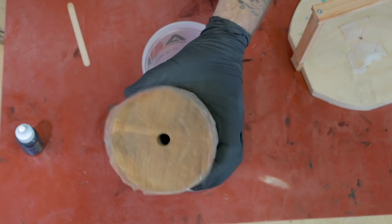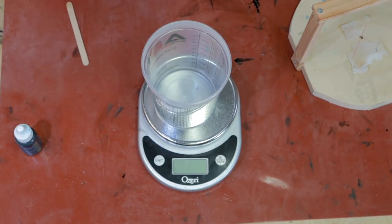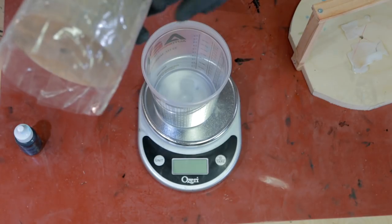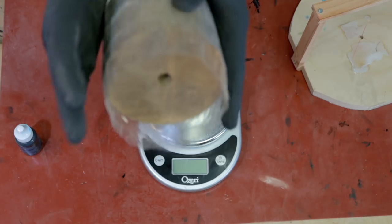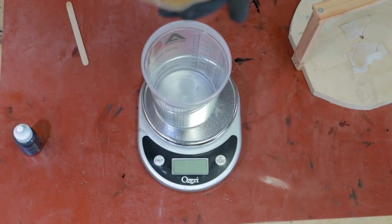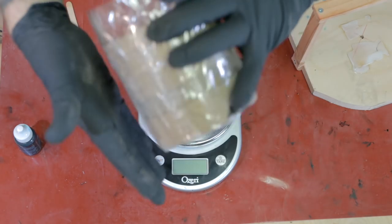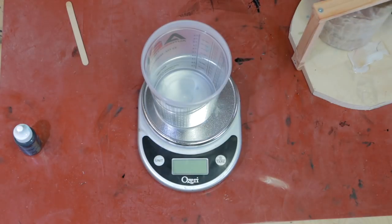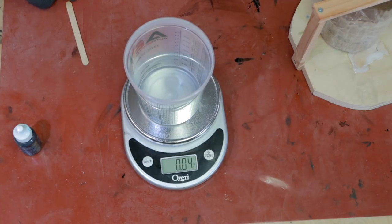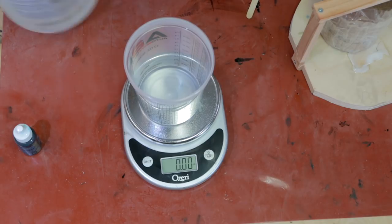I think I've got it taped up as much as it's going to be. Let's hope it holds the resin in. The only thing I was a little concerned about is that the tape kind of comes in at an angle here, and I was worried I'm going to lose some of the wood because the resin's going to be in a little bit. It's going in a slant. We'll see how it goes - it's an experiment. It may work, it may not, it may be horrible, but who cares? We're playing. So we're going to get crazy and mix up some resin. I'm thinking maybe six ounces and see how that goes.